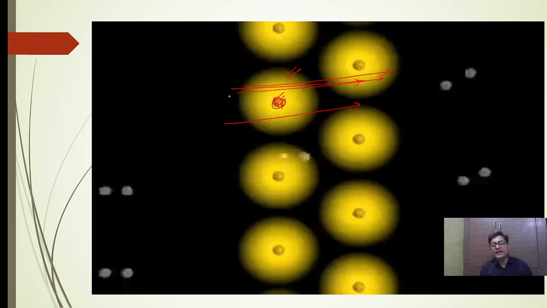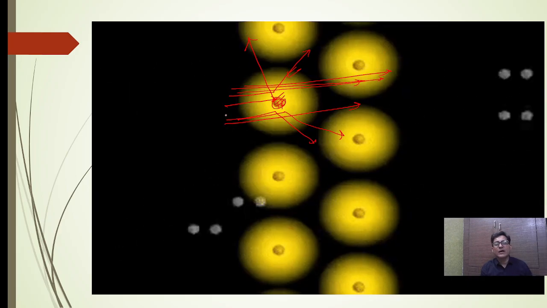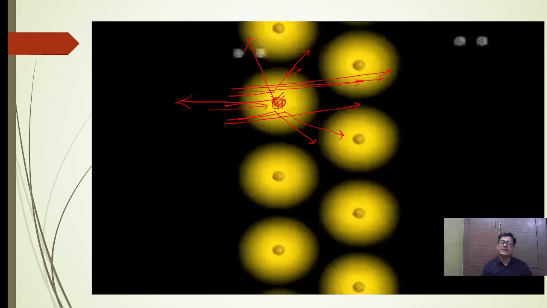The alpha particles which move close to the nucleus, which is positively charged, feel deviation to some extent. The closer the alpha particle comes to the nucleus, the more is the deviation. Out of thousands, out of lakhs of alpha particles that passed through the atoms of gold foil, the particle that collides with the nucleus cannot penetrate through it. It has to come back.